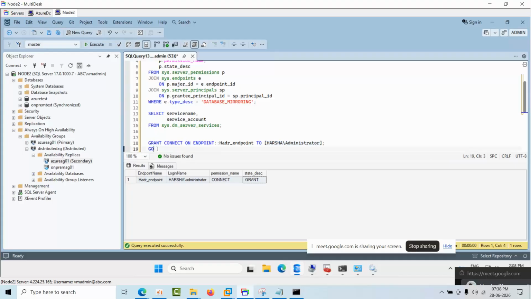Even though this user has sysadmin permission, sometimes you have to explicitly grant the endpoint permission. Otherwise it will give an error that this is already a sys user, so no need to prompt. Once it doesn't prompt, the command executes successfully. Once that is done, the disconnected state changes to connected and everything is working fine.